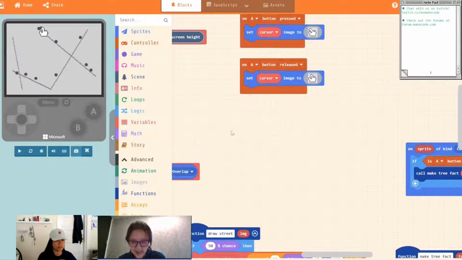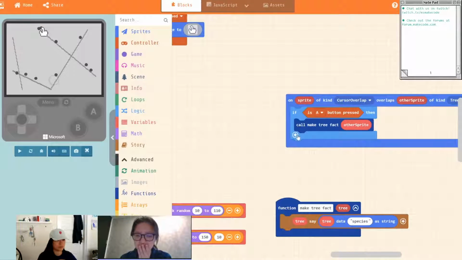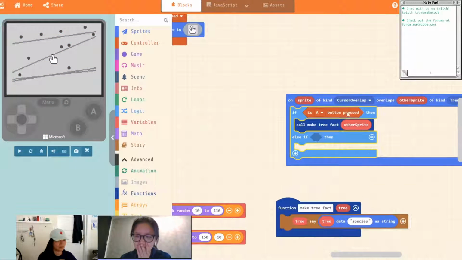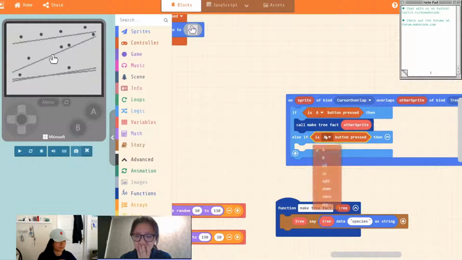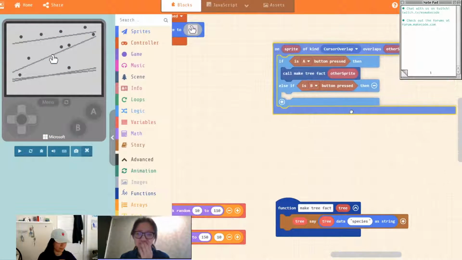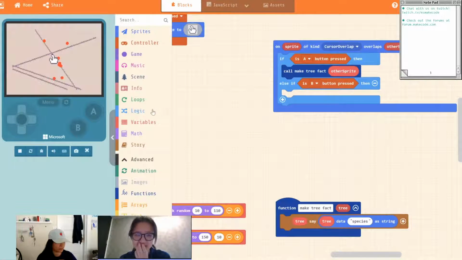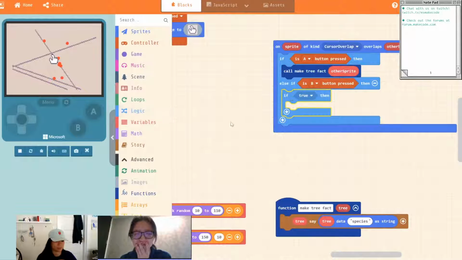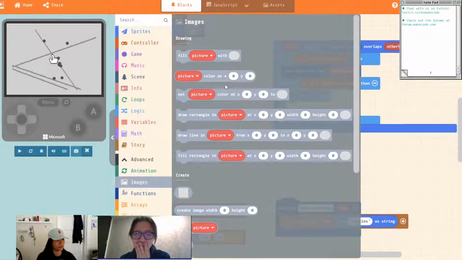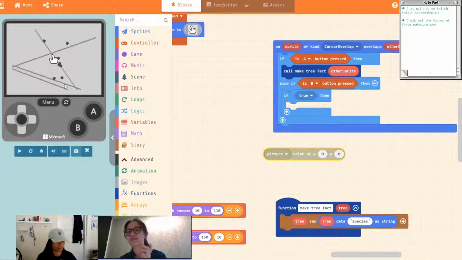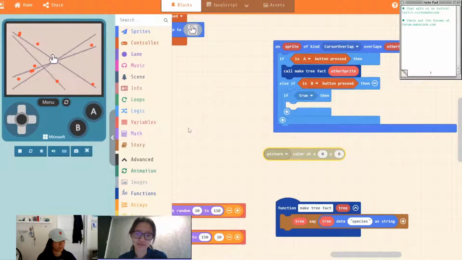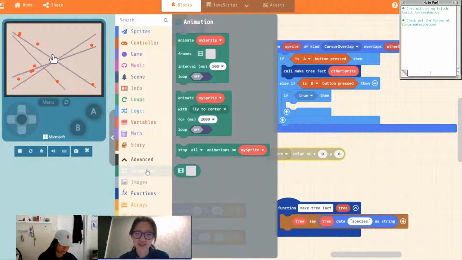All right. And then if B button pressed, I'm just going to do a little if here. So red will be unlabeled, and then green will be food.